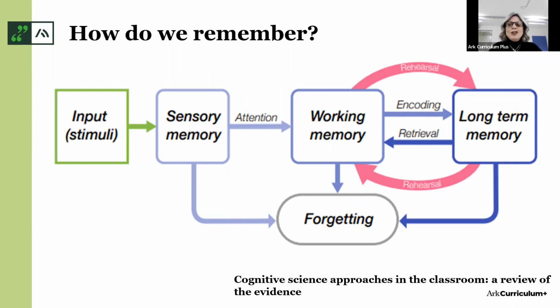So your brain is constantly being exposed to information. This is inputted as stimuli, as you can see on the left-hand side of the diagram. So for now, the stimuli that your brain's trying to work out is the sound of my voice. It's what's going on the screen. It could be the noise in the background. For instance, somebody's just walked past the back of this room here and I can hear that. It may be the other images on your desk, might be the smell of tea. All of this is going into your sensory memory right now.